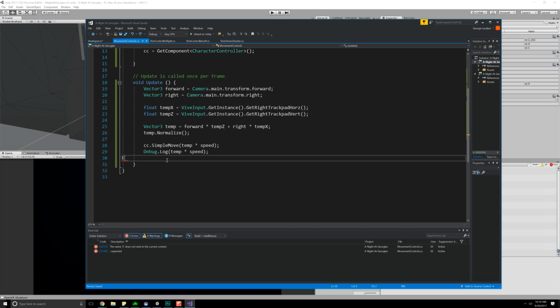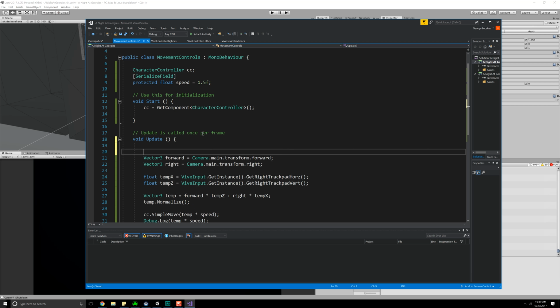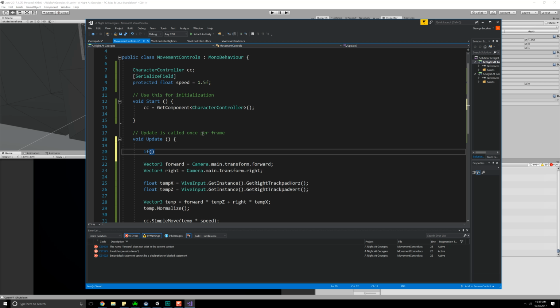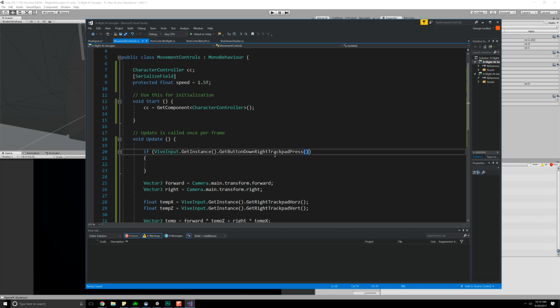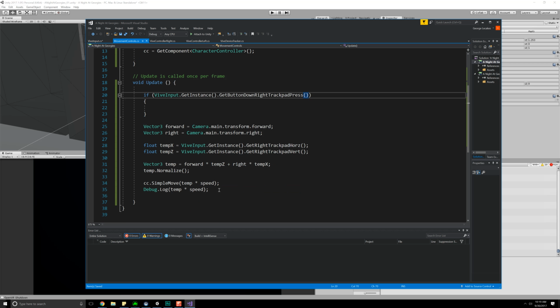So checking back on movement controls, we can of course do an if Vive input dot, and we want to get the state of GetInstance dot GetButtonDown right trackpad press. So long as the trackpad has been pressed, we can calculate all of this stuff.